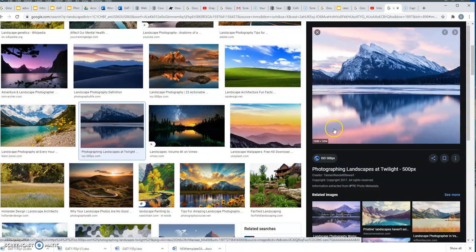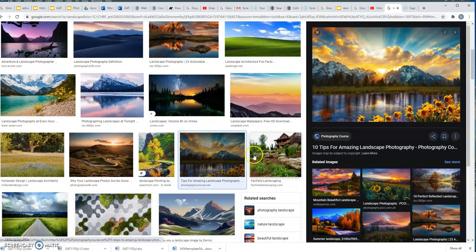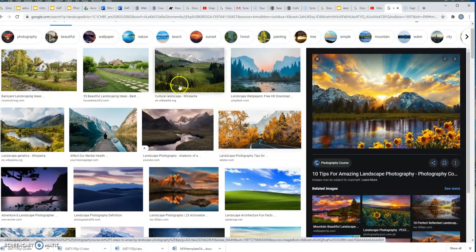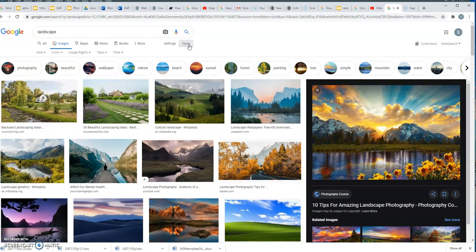Okay, so as I click on these or hover over these, I'm seeing resolutions that are decent size, but not exactly what I'm looking for. So if you're having trouble, if you go up to the top in the Google Images tab and click on Tools, there's a size option here. And unfortunately, they've also changed this recently.